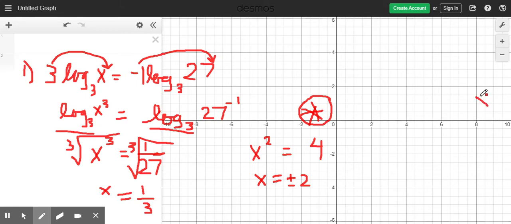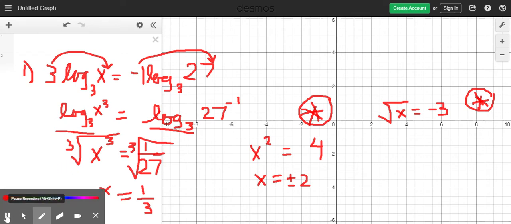Okay, and then there was also the situation that we've discussed where you need to be sure that you're checking your answer. And that is if you have squared both sides of an equation. Let's say you had root x equals -3. Is there any number that you can take the square root of it and get a negative out of that root? Type yes or no in the chat box.